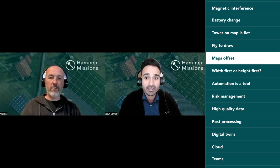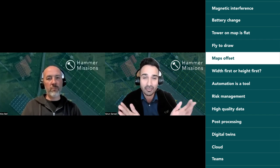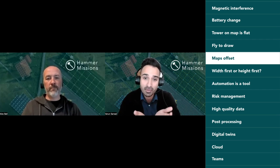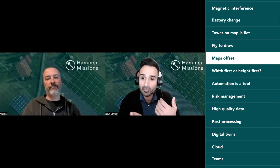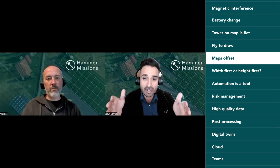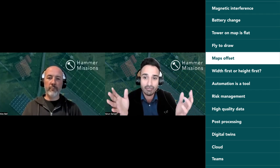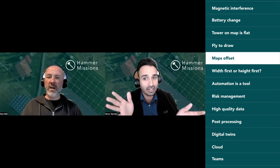If it's the first flight you're doing, then Google Maps and the real world are not consistent across the board. They're internally consistent systems, but there are offsets between Google Maps and the real world. And the drone's GPS has a different system. So they're all internally consistent, but they have offsets with each other. As long as you use the same system to measure and the same system to fly, then you're in good hands. But if you're not doing that, then you can have issues.